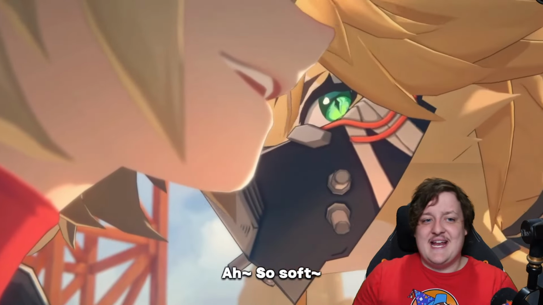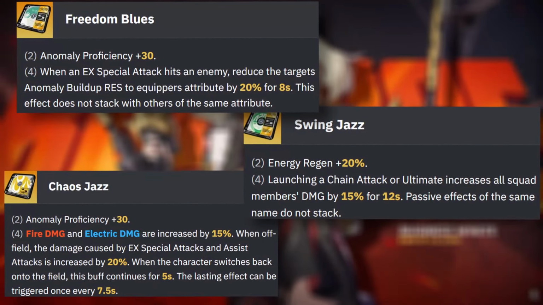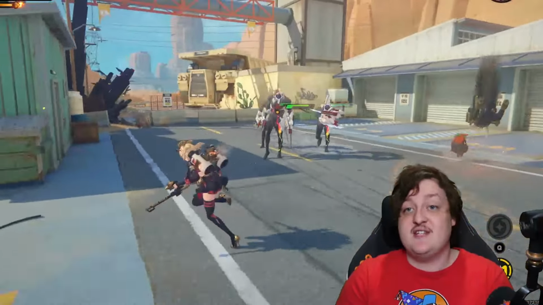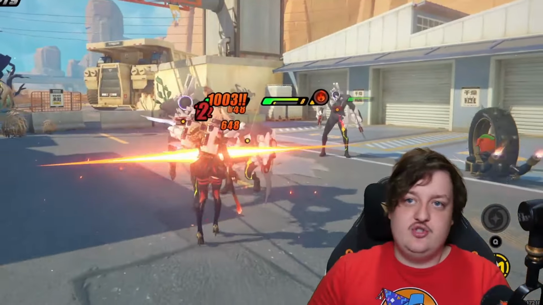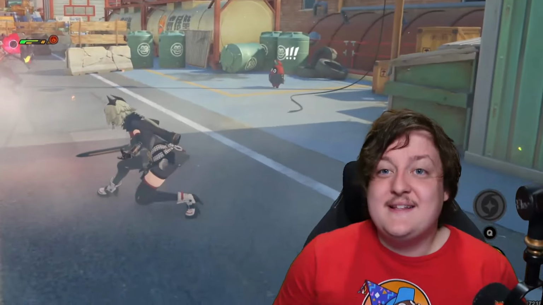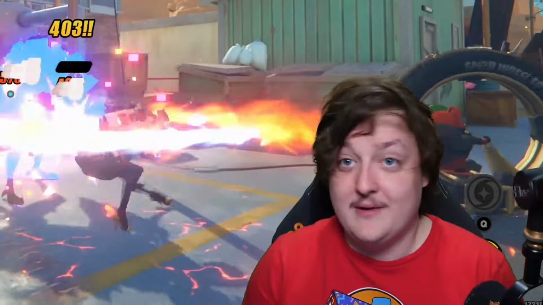And with that being said, if you don't even want to run a 4-piece Chaos Jazz and these 2-piece sets, you can run a 2-2-2, right? Because you can run 2-piece Freedom Blues, 2-piece Chaos Jazz, and then a 2-piece Swing Jazz, right? This is a perfectly fine set to use as well. You're hitting 60 anomaly proficiency there. You're not getting the big buff from either of the 4 pieces there, but you can run 2-2-2 just to make sure you're getting as much anomaly proficiency as possible, meaning your substats don't have to be as good to run her, but still, this set's giving you enough leeway to not really have to focus as much on rolling those substats, right? So this could also be a fairly decent way to run her too.